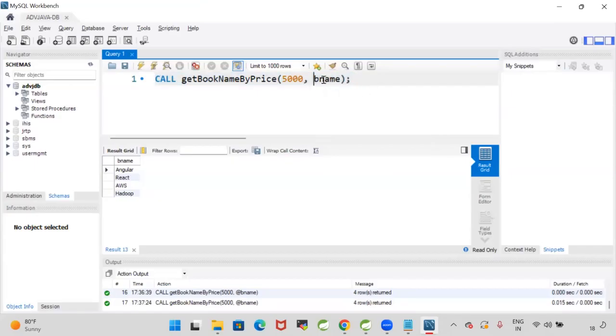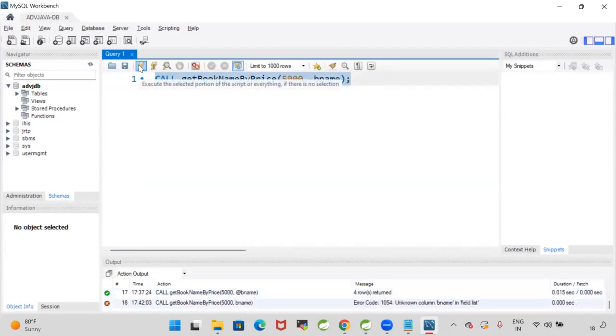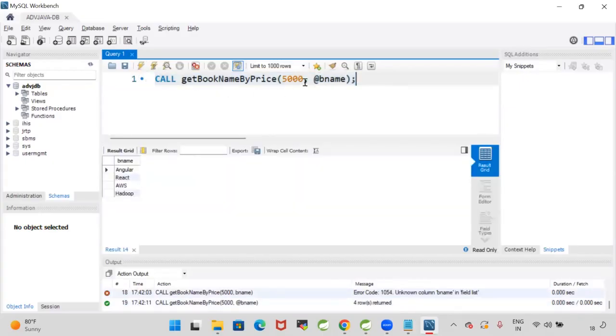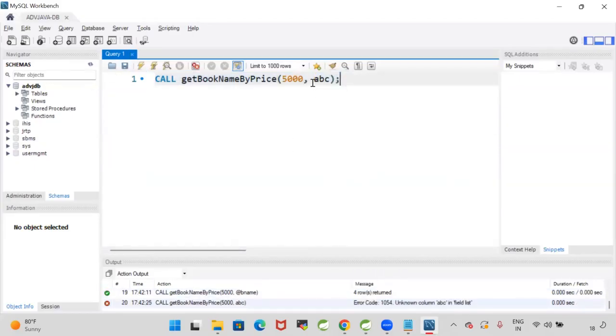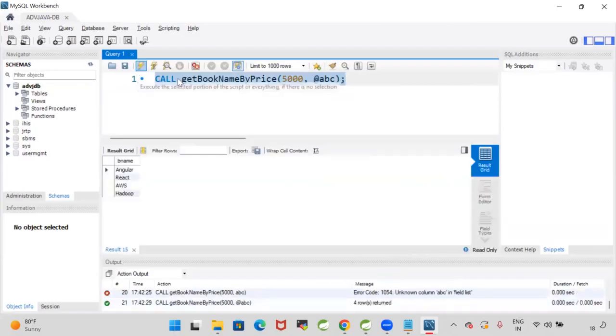parameter. Sir, is the @ mandatory? Can I just give B name? No. Unknown column B name field set. Whenever we are calling from the database, it is mandatory to give the @ symbol. Otherwise, the procedure is not getting executed. Understood? Can I execute the procedure just by giving some ABC here? Is it accepting that? No. If I give @ABC, it is working. Here you can give anything, but you need to represent it with the @ symbol. If you give the @ symbol, then it will understand that it is an output parameter to store the procedure output value.